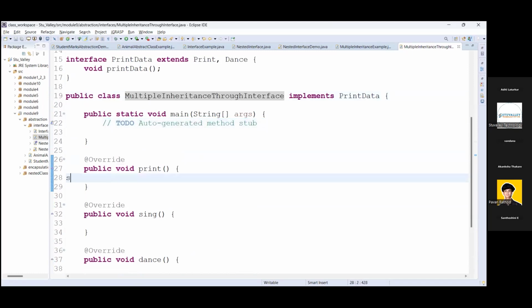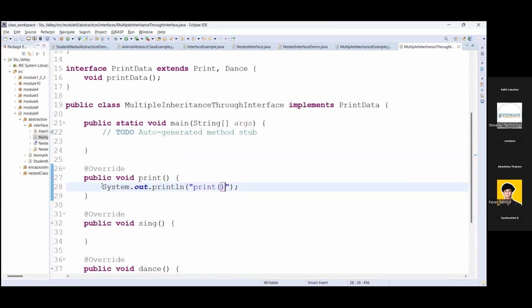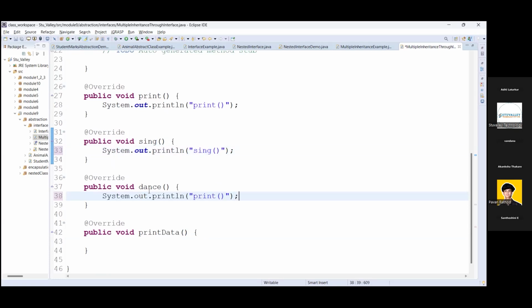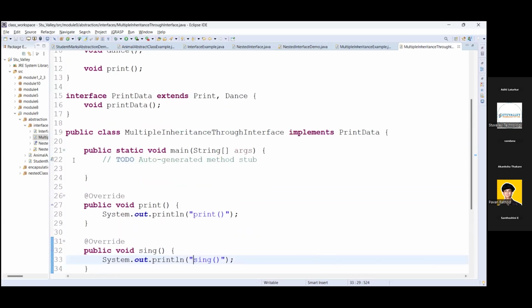So here I am simply using system.out.println in the print method. You can change the implementation if you want. I am simply showing you how this gets called: sing method, dance method, and print data. Okay, I am only explaining which method is called.